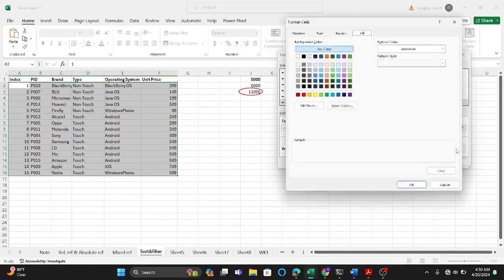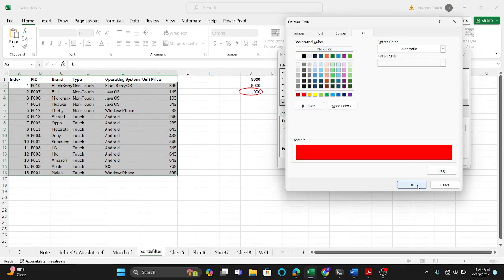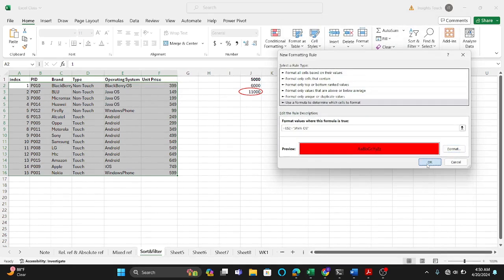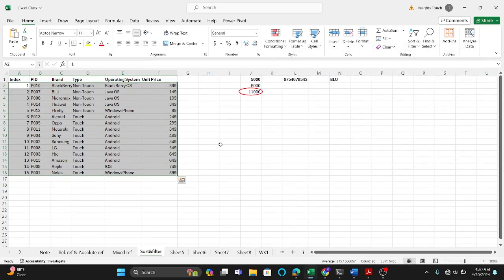So what cells do I format? Let me just format with red and click OK. And click OK. Okay, that one is not working. That means we are making some mistakes here. So let's go back to it again.